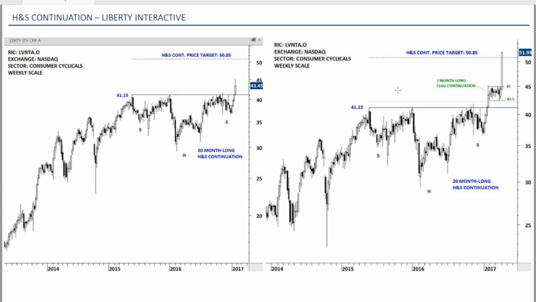Another perfect head and shoulder continuation chart pattern, similar to Tamburi, same chart pattern, same horizontal boundary, this time taking place in a US equity, not Italy. So by looking at global equities, we have the capability to find those repetitive chart patterns and to take advantage in those type of situations, because we expect what will come next from those type of chart patterns, a breakout and reaching its chart pattern price target. The chart pattern price target calculation is given on the reports also.